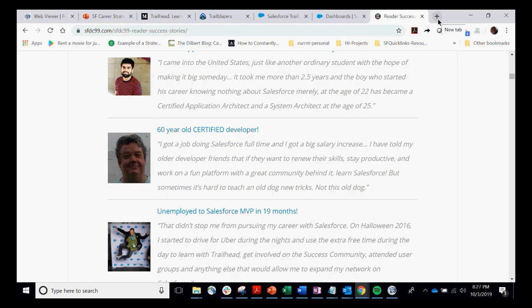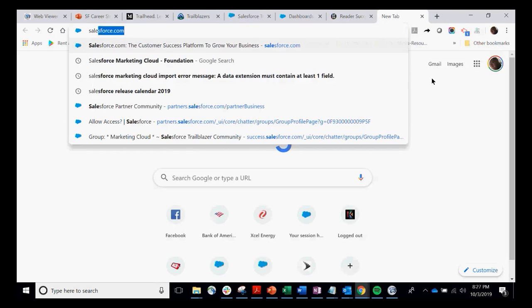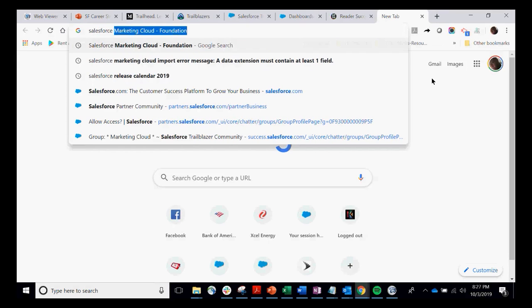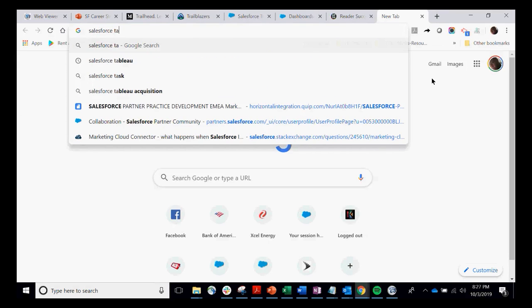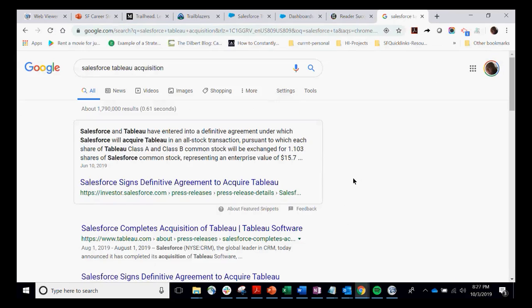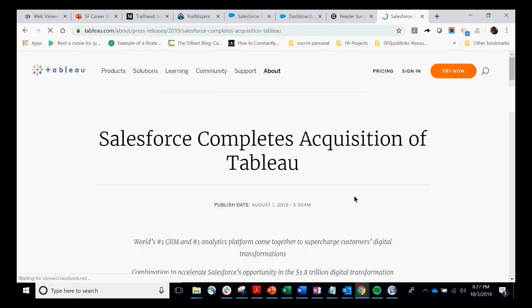Tableau. Now think about this. Wow. Just think about this for a second. They bought Tableau. Do you know how big that acquisition was? It was like $20 billion. Pennies to them. They're going to run the whole entire game. That's what I'm saying. They got Tableau. That's what all these places are doing. They're buying all these small little companies. You see what I'm saying?